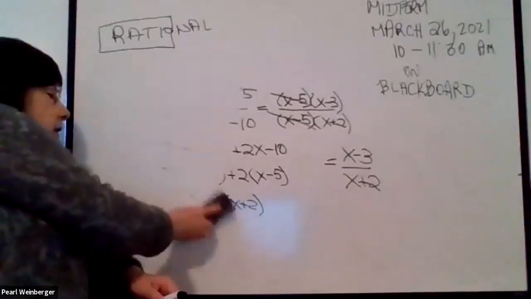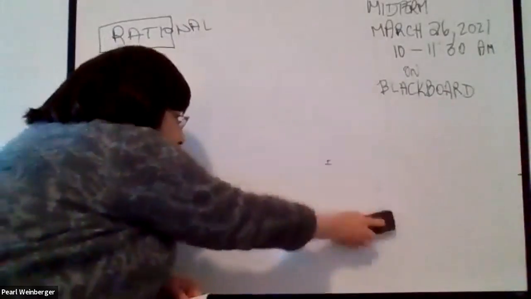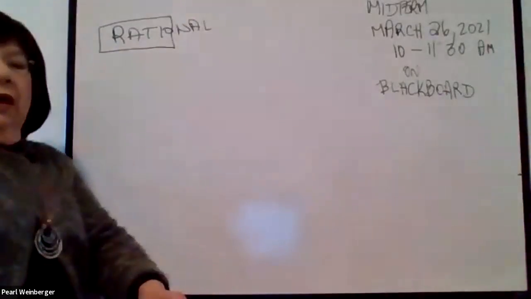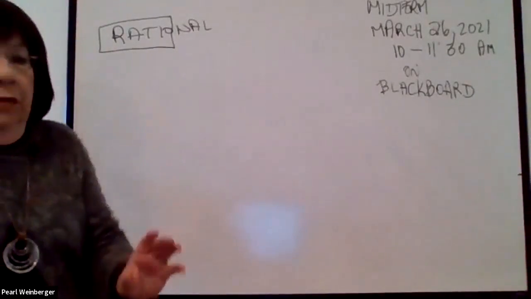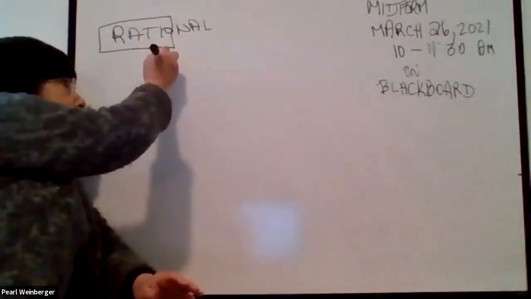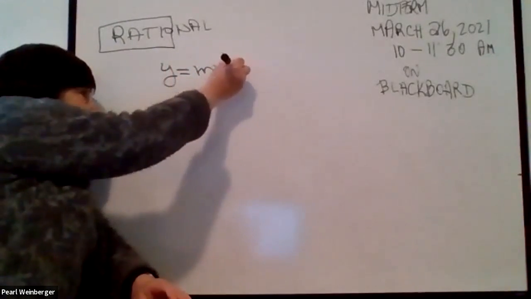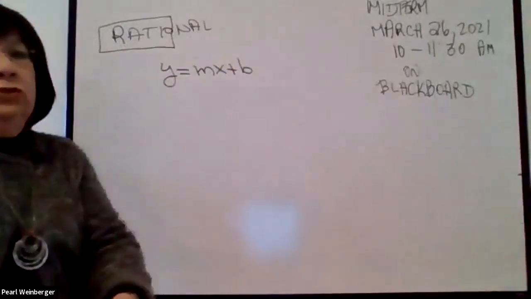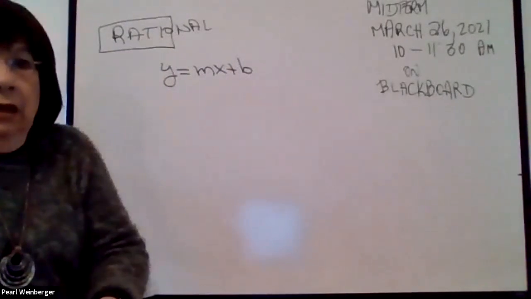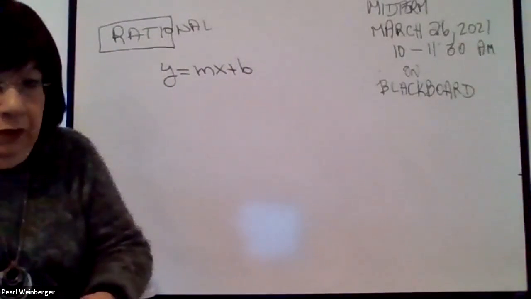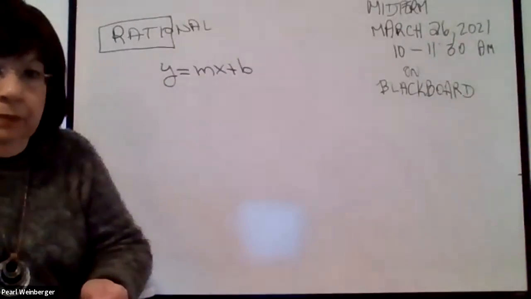So let me see if I can give you a problem similar to what you might be expecting. When they ask you to write the equation of a line, they want you to write something in the form y equals mx plus b, unless they specifically say standard form, but usually we want our answer in what we call the slope-intercept form. So the question is, how do we find the slope of the line? And it very much depends on the information that we're given.